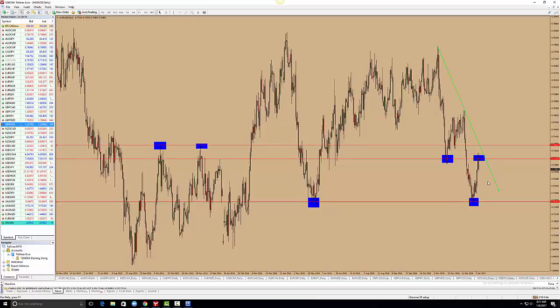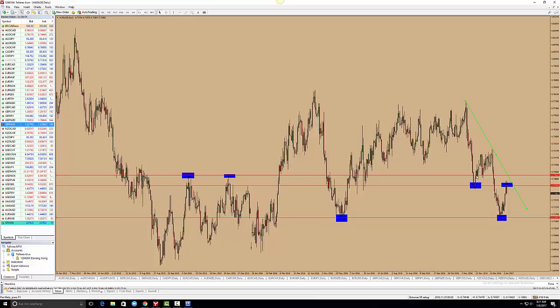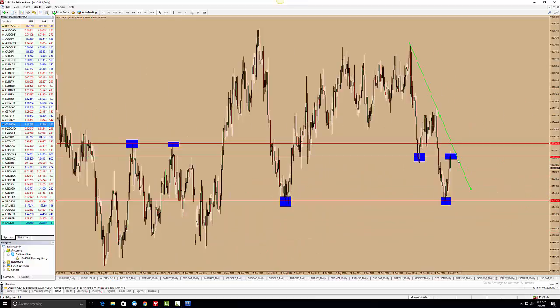Versus a reactive trader, who will be just looking at the graph, and as the market moves down, you want to start selling. As the market moves up, you want to start buying, and you're basically chasing the market. But again, you want to be a proactive trader, have everything set up, and have the market come to you before you trade it.